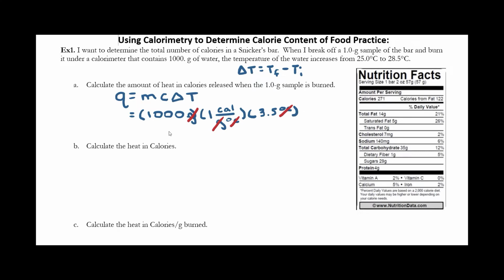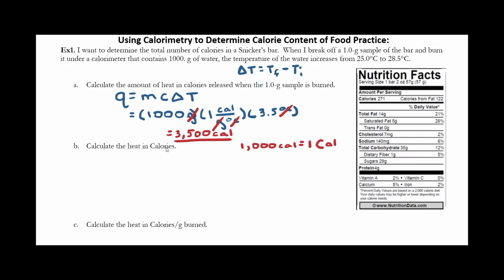And so I got 3,500 calories, which seems like a lot, but we need to really quickly remind ourselves what we mean when we say that many calories. The lowercase calorie means that 1,000 of these little calories equals 1 big calorie or a kilocalorie. This calorie is what we use when we're talking about a nutrition label.